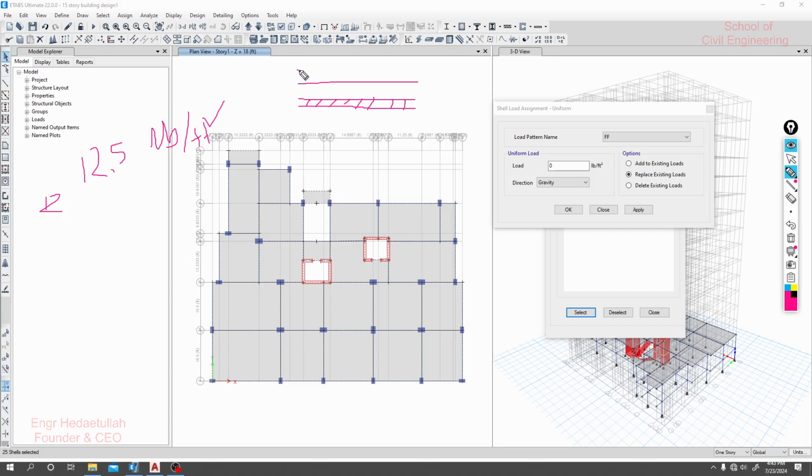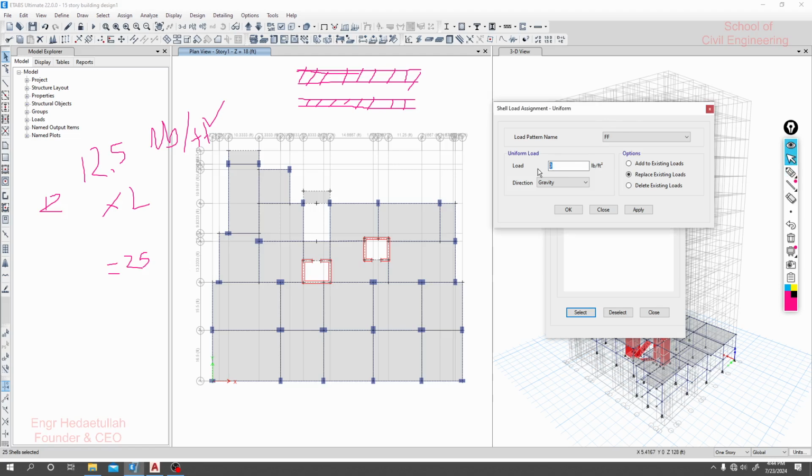Also on top you will provide a minimum 1.5 inch or 2 inch thickness for your upper portion finishing, for tiles work or any other work. If we consider 2 inch floor finish, then we apply that value with 2, that means 25. Clear? It's up to you how much floor finish you will provide. It totally depends on you.